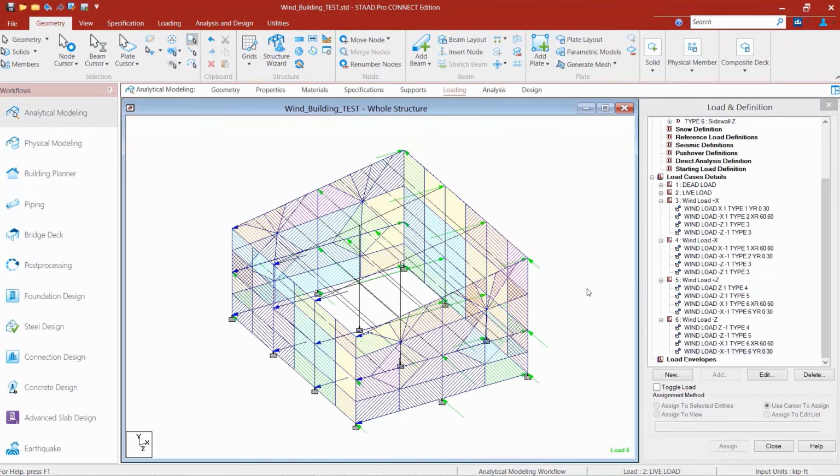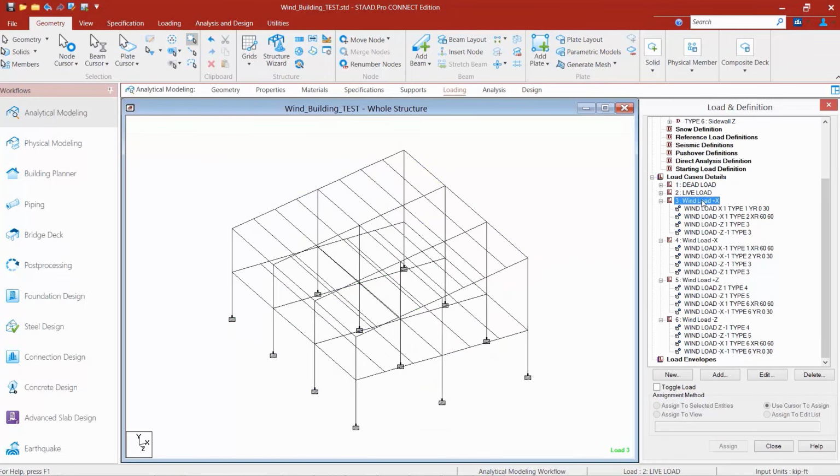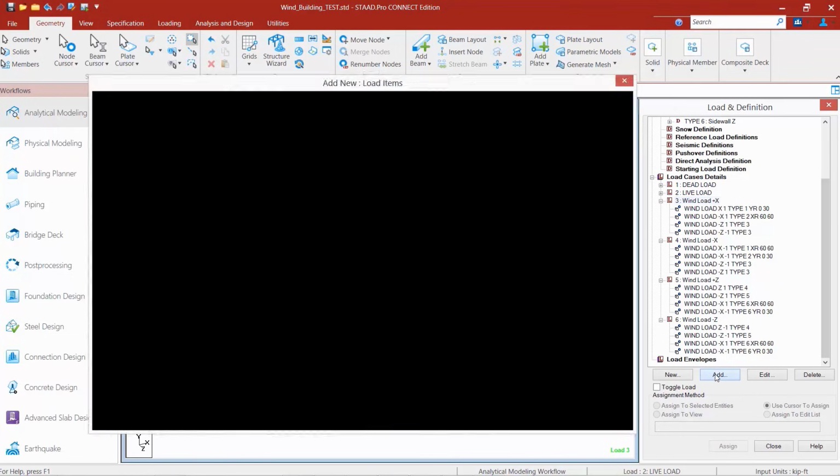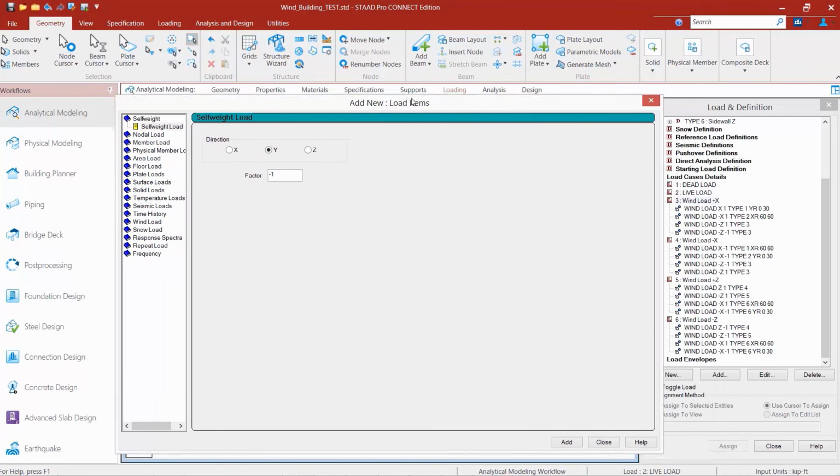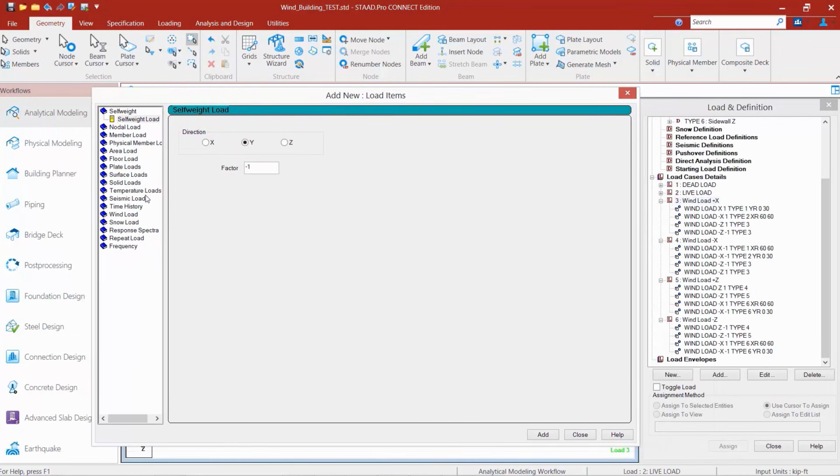Now for this particular structure, we're going to assume that there's also some uplift forces for your main wind force resisting system acting on your joists at the roof level. So I'm going to add that as an additional load within each load case to ensure that it's also being considered. To do that, you're going to add that just as you would any other traditional load item. We're going to highlight our wind load case and then click our Add button. And then you can use any of these load items to represent the additional wind load that you might need.